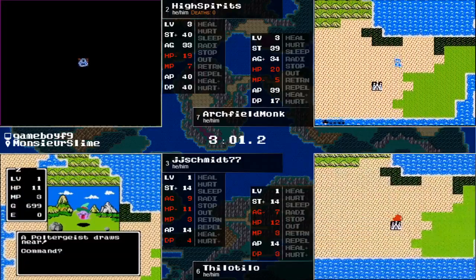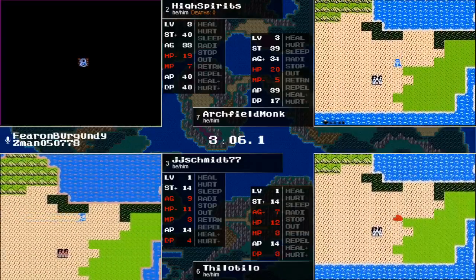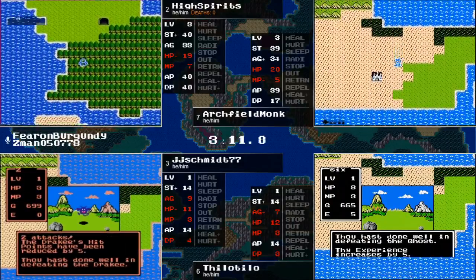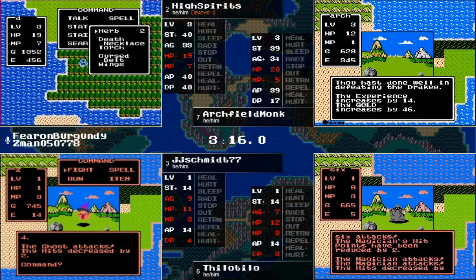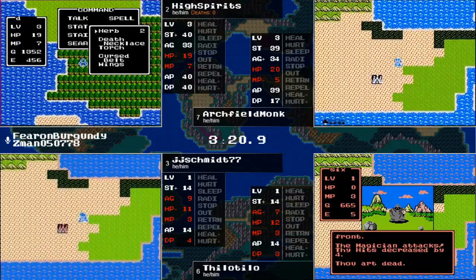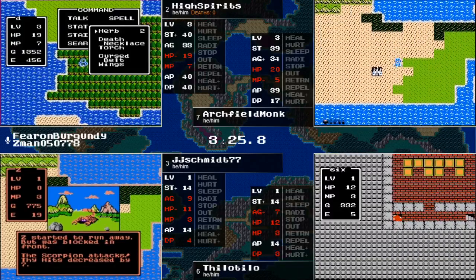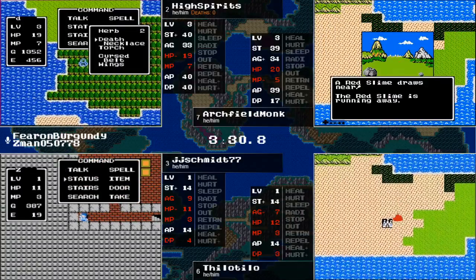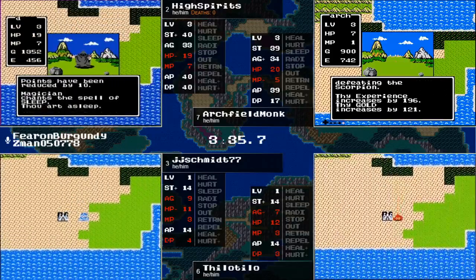Looks like High Spirits is in Swamp North. Heads on through to the other side. Meanwhile, a little grind going on for JJ Schmidt. For a minute, I thought Tilo Tilo was about to put on a curse belt for himself. JJ and Tilo trying to find enemies to kill to do a little bit of a grind here.